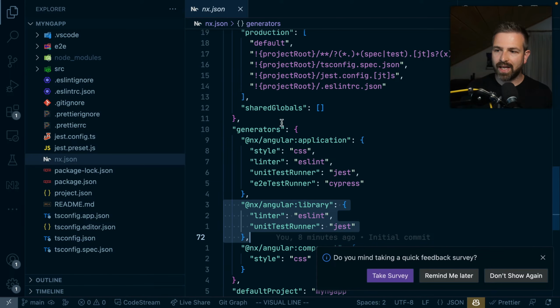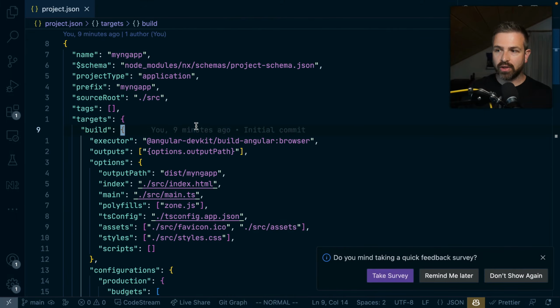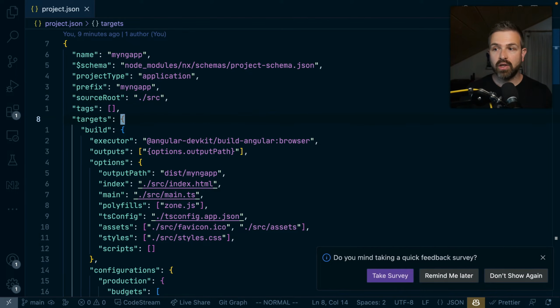Another particularity is there is no angular.json. So Nx, compared to Angular, uses single project JSON files for potentially multiple projects in the workspace compared to one gigantic angular.json. And this greatly also helps avoid merge conflicts, which is especially happening when you have multiple team members working on the same project. In terms of the structure, this is very similar to the angular.json. And if you're coming from that, you should immediately be feeling at home here.